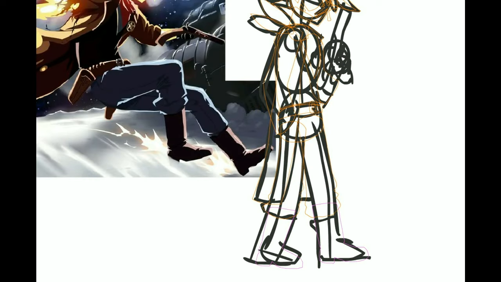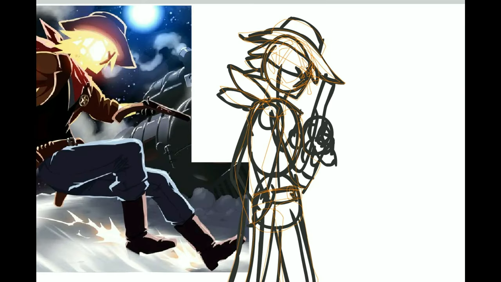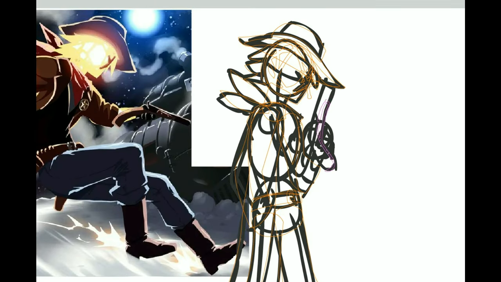Nice boots. Yeah, I really like this design, actually. The song that goes with it, Six Shooter by Coyote Kisses, is also really cool. There's so much great music out there.